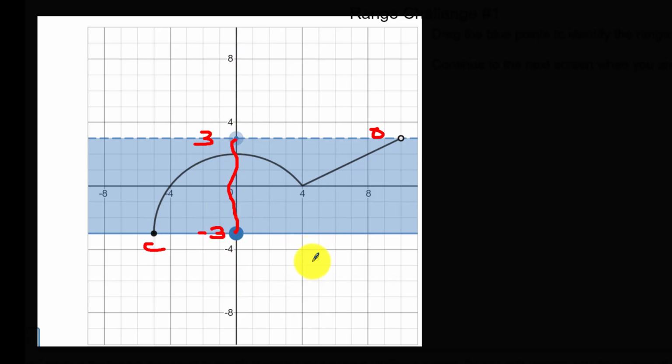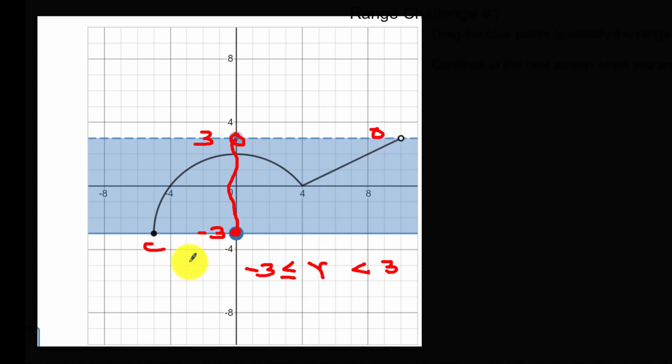So to write our inequality, y is greater than or equal to -3. I have a line under because this one is a closed circle. It is closed because the minimum point is a closed circle. Y is less than 3 without the line under because this one is an open circle, based on the fact that the maximum point is an open circle.